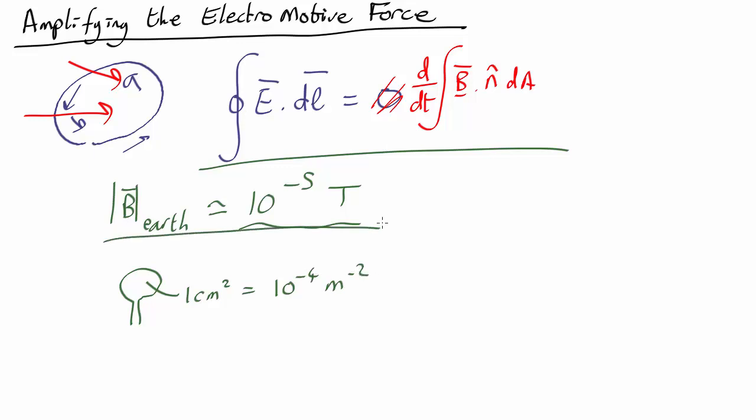So let's say you have this magnetic field and it changes, because we need the rate of change with respect to time. Let's say it doubles in 10 seconds. In that case dB by dt is going to be 10 to the minus 5 over 10, which is 10 to the minus 6. And let's say that goes through a 1 square centimeter area, that's going to give us an electromotive force, which is a voltage of the area times the change of magnetic field, which is going to be 10 to the minus 6 times 10 to the minus 4 equals 10 to the minus 10 volts, 0.1 nanovolts.